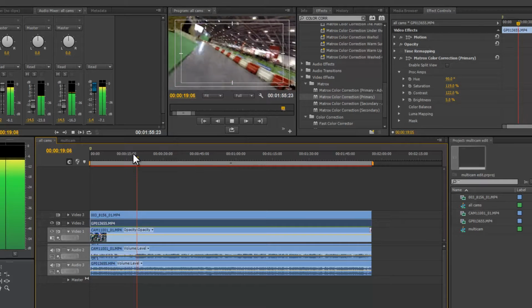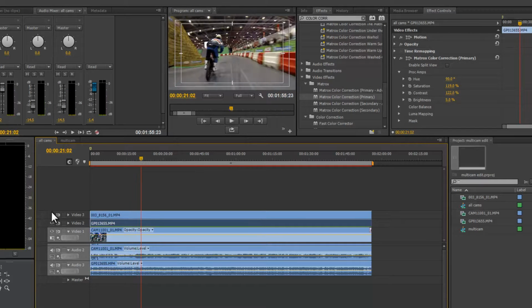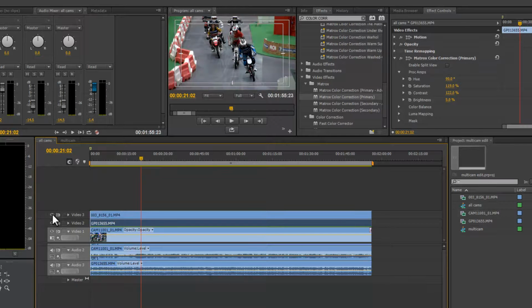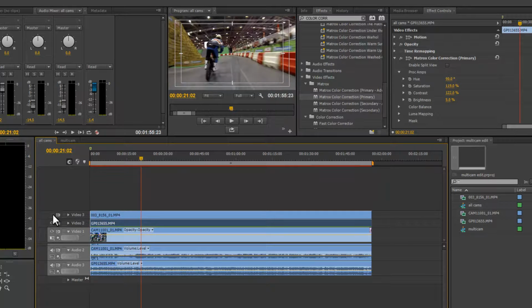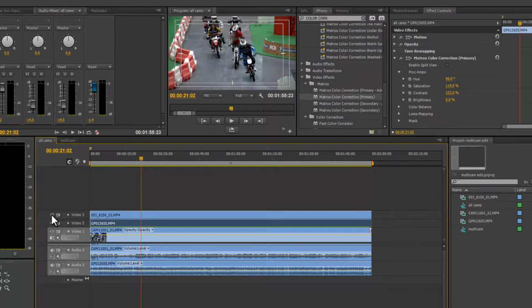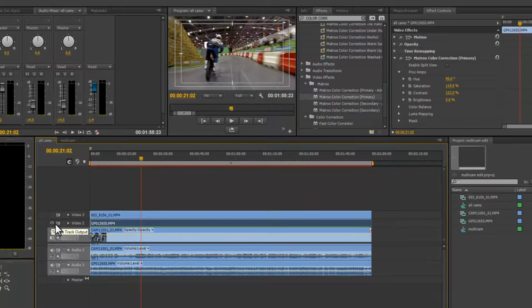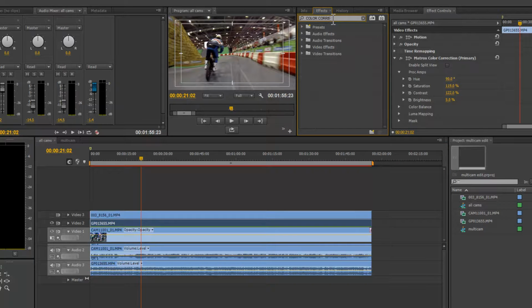Into the left-hander. Oh, it's a bit of corner cutting. And if we look at the 350 again, there's a slight colour temperature difference as well. It's a little bit warmer on the GoPro than the 350. So let's just warm that up a bit, and to do that, or cool it down I should say, let's cool down the GoPro. If we go for colour balance, I've just typed in balance.